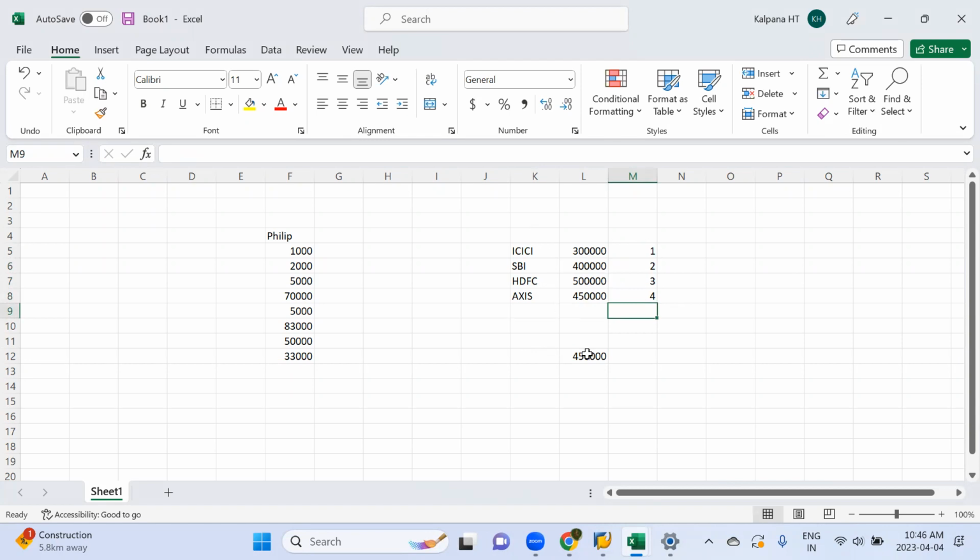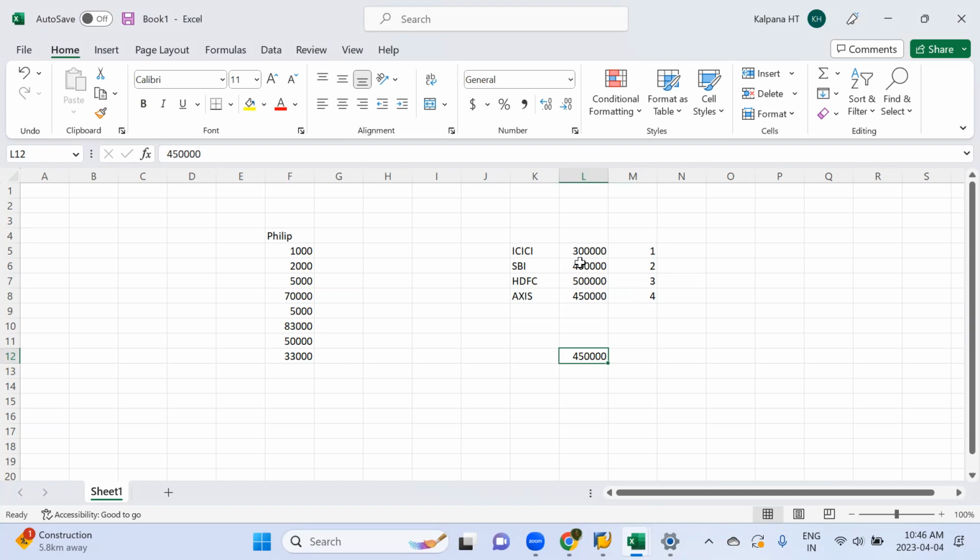In this payment run I have to pay 4,50,000, so in which bank account will it go?